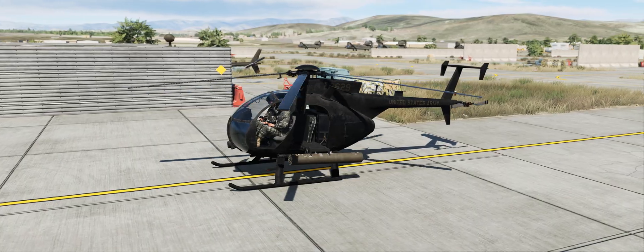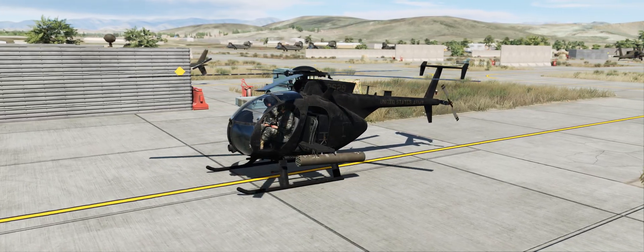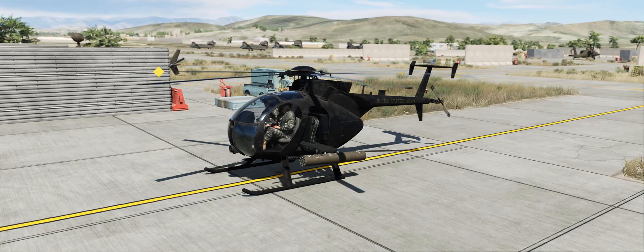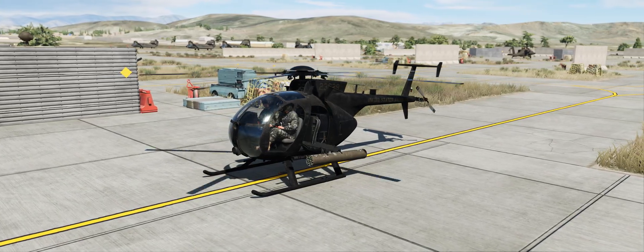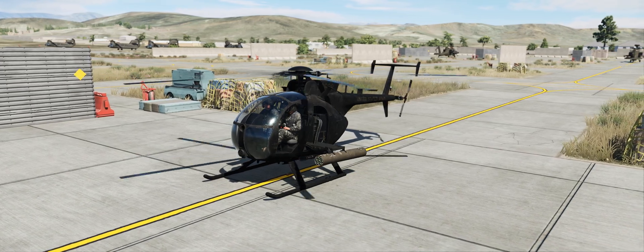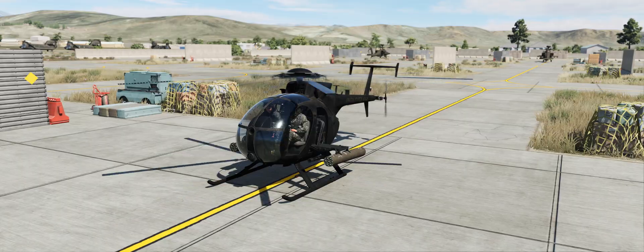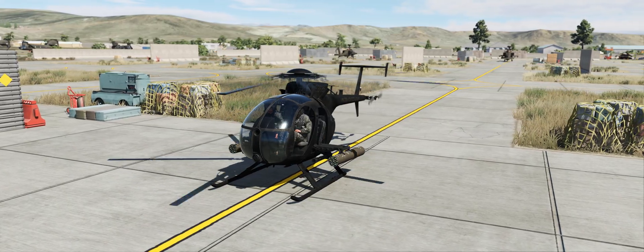Which effectively means that if I move the stick even a little bit, the amount of output that the helicopter will then respond to is a lot more than what a similar movement made by a real pilot on the cyclic of the little bird would have. So what it means is the helicopter is way more twitchy and way more sensitive with our control setups that don't have a long extension.